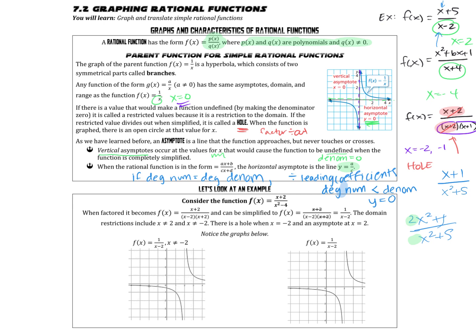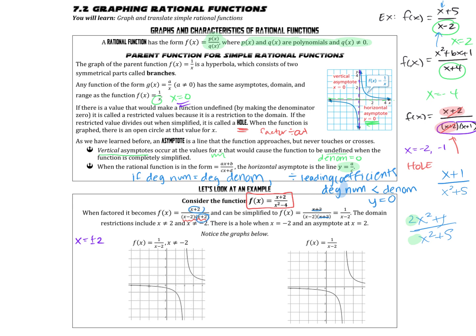So here we have the function f of x equals x plus 2 over x squared minus 4. So we know that we can factor that denominator to get x plus 2 and x minus 2 in the denominator. So if I asked you right now what x values would make the denominator 0, hopefully you could tell me that the denominator would be 0 if x was positive or negative 2. What I want you to notice is that we actually have a factor in the numerator and the denominator. We have the factor x plus 2.